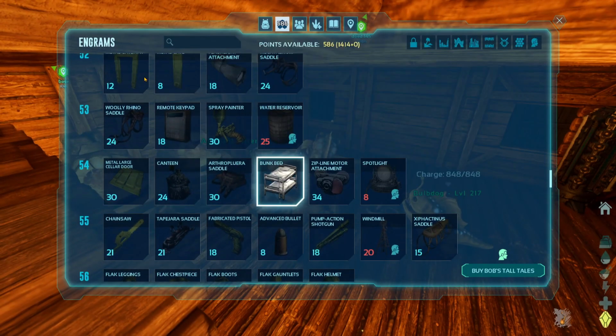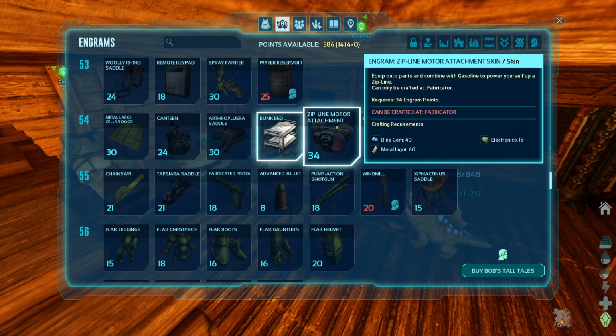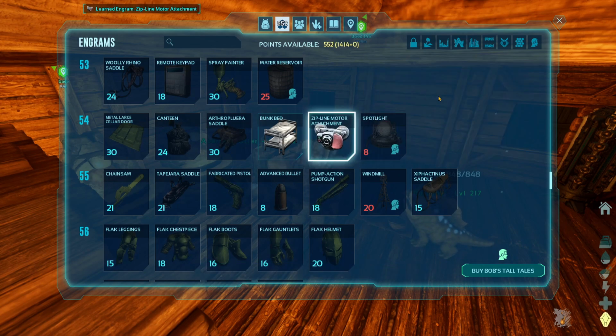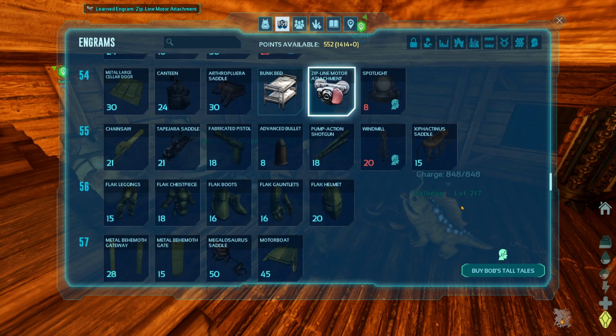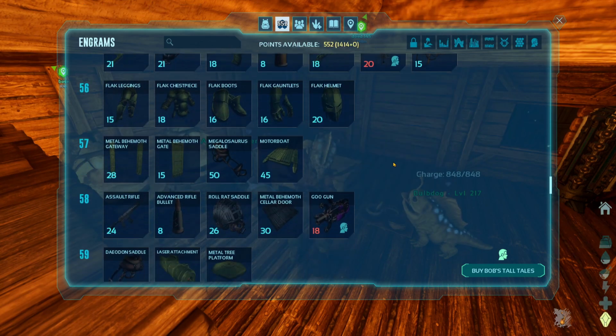Okay, I'm here looking. I've got a few levels and I haven't looked at many of the engrams for a while. But here I see the zipline motor. This must be for all those zip lines I've been seeing. So, I definitely want to make this at some point. It's kind of expensive for me right now, but eventually I want to make that and test that out. That looks pretty fun.